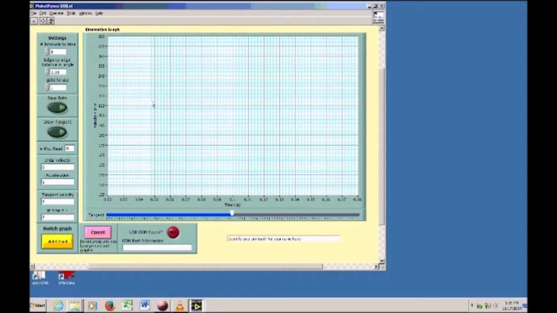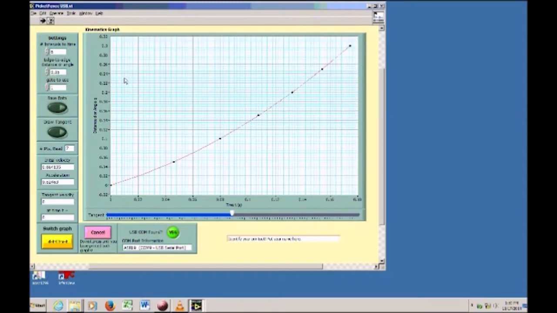Now I'm ready to take data, but first I have to trigger the program, and that's done up here. There's this little white arrow in the corner. It's got a button beside it with 2 white arrows on it. We don't want to click on that. We want to click the button that has 1 white arrow. Once I've clicked this, then the program starts running and I can drop my picket fence through the photogate at my leisure. So I click on run, and now I can drop my picket object through the photogate, and now I've got my data on the screen.